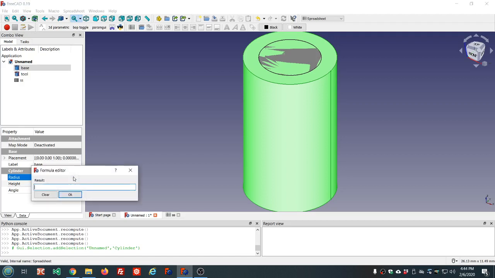This brings up the formula editor. FreeCAD has something called the expression engine. Expression engine is used to reference properties from other objects. So I'm going to reference aliases from the spreadsheet for the value of the properties on these two cylinders.